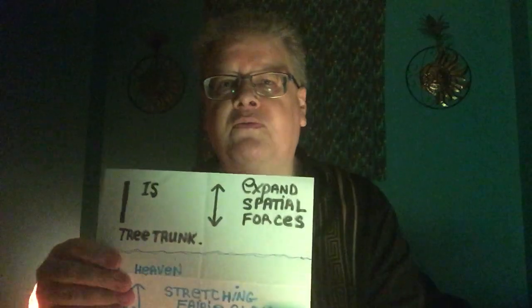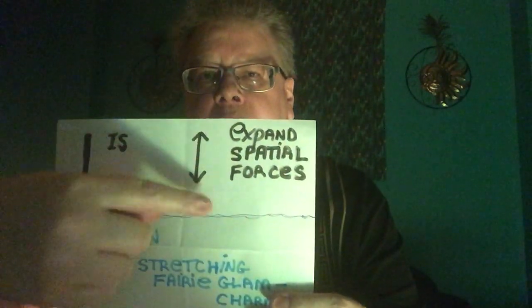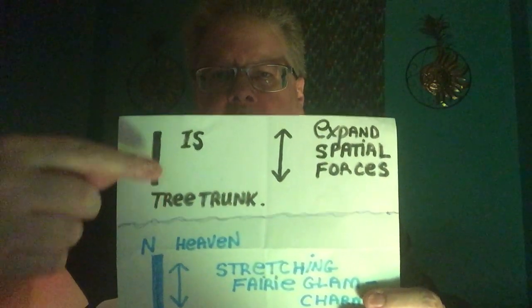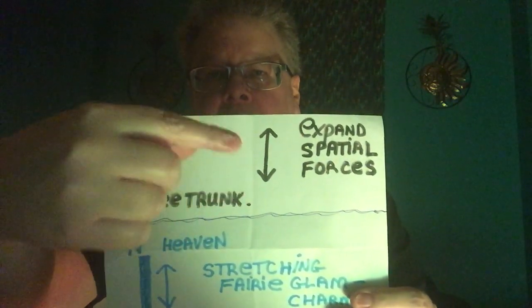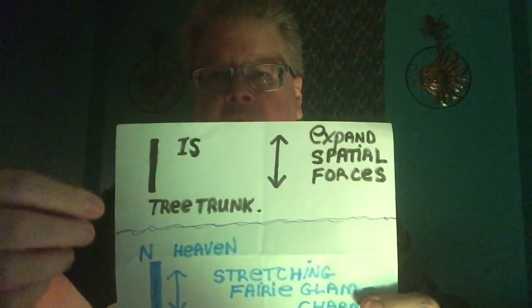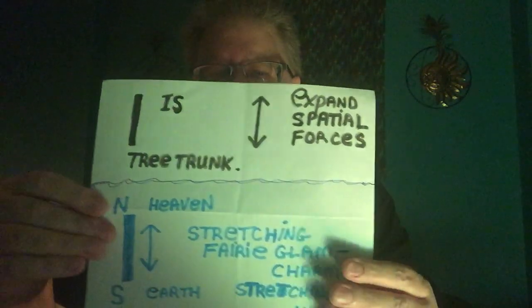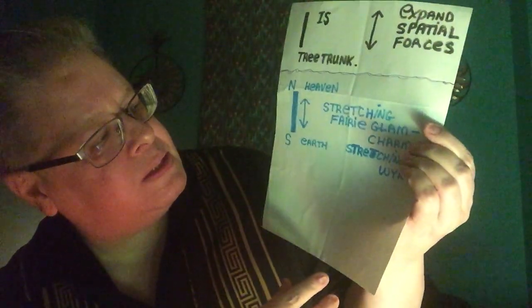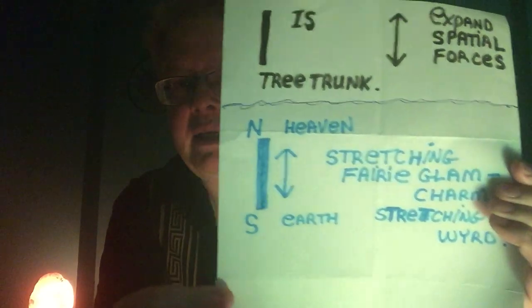And what I'm going to demonstrate is, as I just said, there are stretching forces of the runes, seen here. And this is one rune, and we see that it represents heaven and earth, and it has that north-south energy pole to it. And we see that here in the north-south pole. The energies stretch and create all forms of life, along with the many other rune symbols.